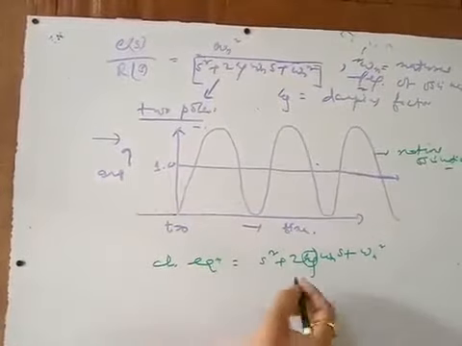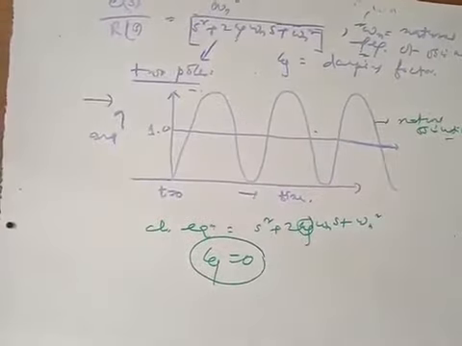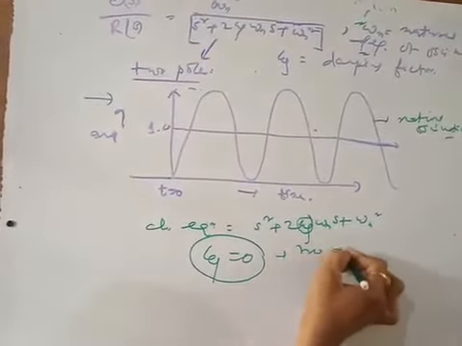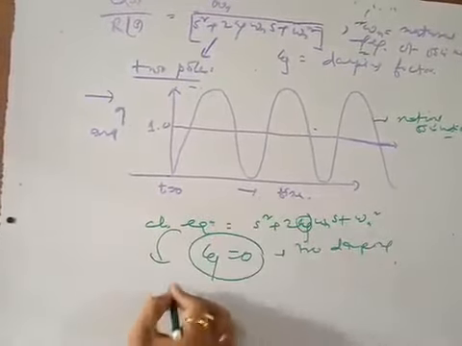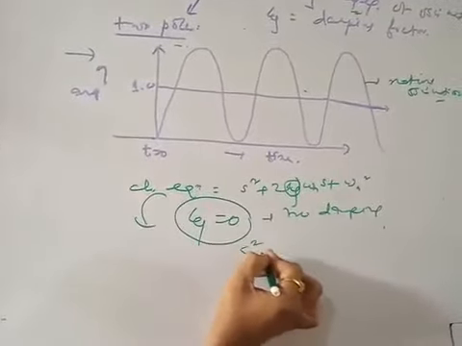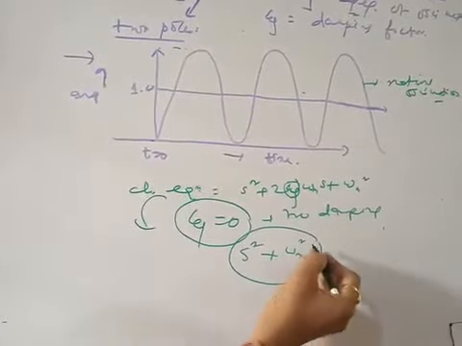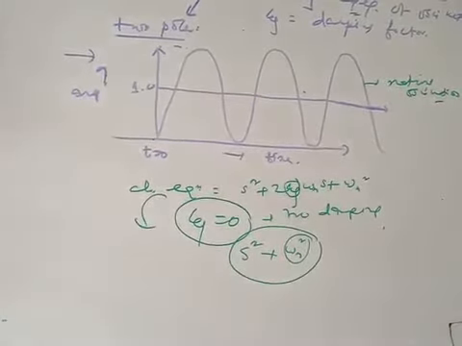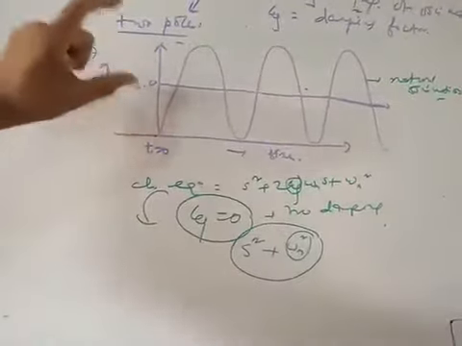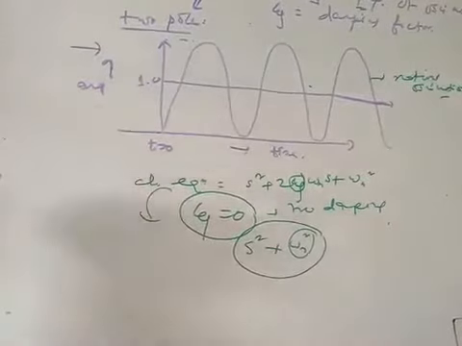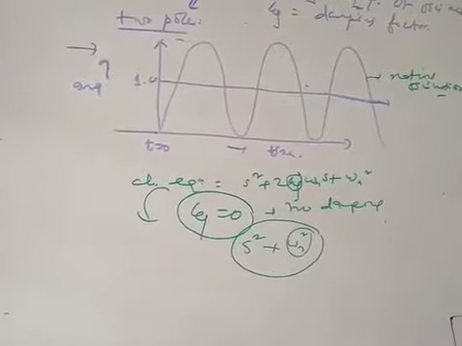So initially, if there is no damping, xi is equal to 0, means no damping. So how will the characteristic equation look? This equation will take the shape s square plus omega n square, right? So you will get only the parameter omega n, there is no damping part. So this will be like this. And how this will be like this, I can show you later in respect of the locations of the poles.